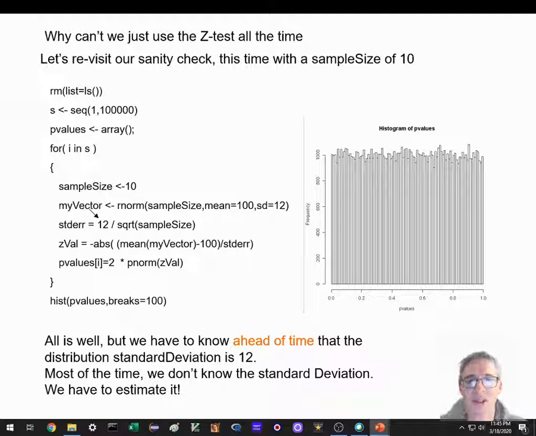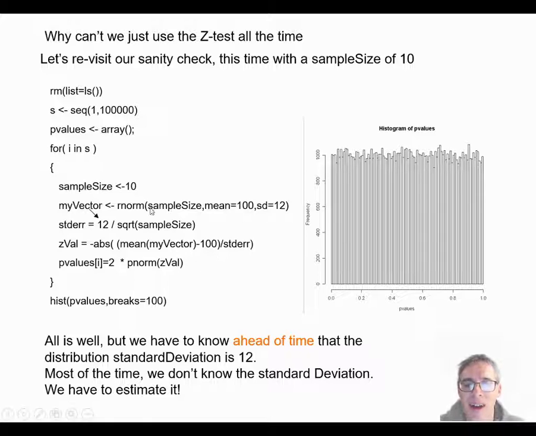So let's return to our example of students who have taken an exam with a mean of 100 and a standard deviation equal to 12. As we'll remember, if we have a sample size of 10, we're taking the mean of 10 students taking the exam. And I want to know how many standard deviation units that's going to be away from the mean of 100 when the null hypothesis is true.